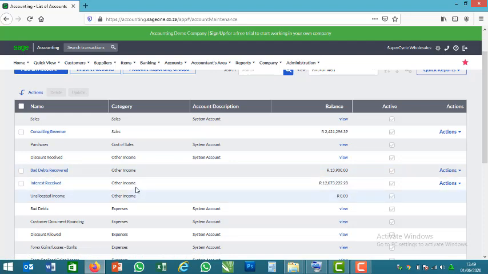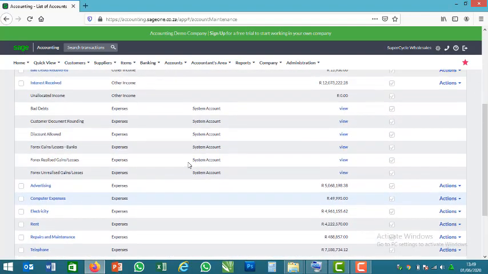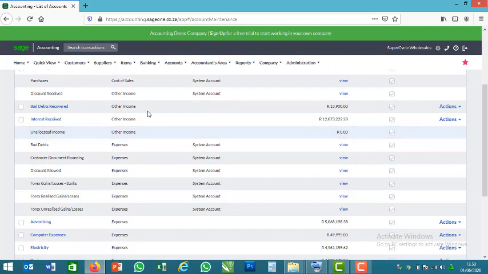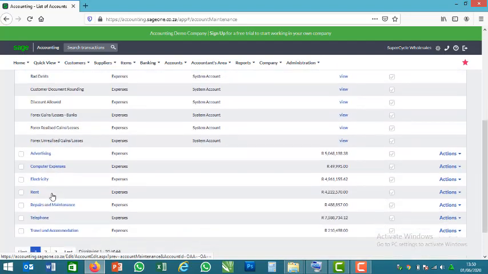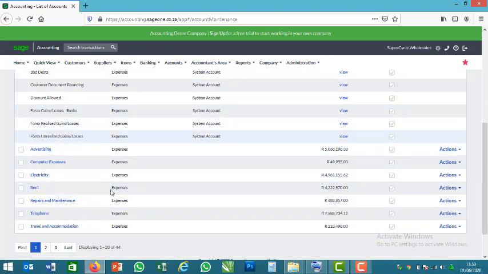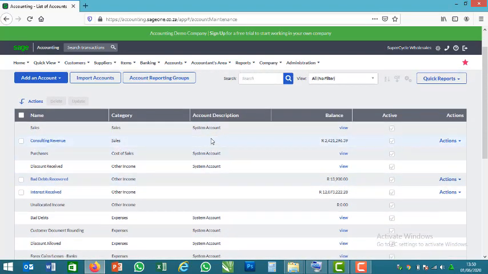So these are different type of accounts that has been set up, and we've also explained in our previous chart of accounts explanation what are the expenses, what are the types of other income that you have, the cost of sales and the sales. So these are different type of accounts you can find under these types of accounts. So as an accountant, you are expected to know if you're setting up a new account, under which chart of account is it going. Is it under sales, is it under cost of sales, is it under other income, or other under expenses? So you can start categorizing and adding new to your company if it is required.